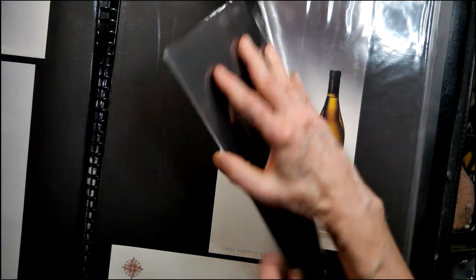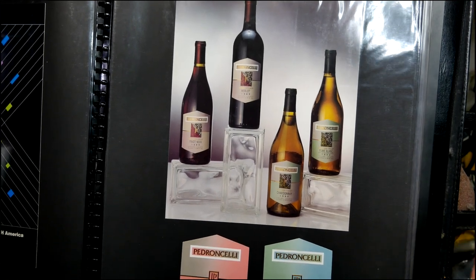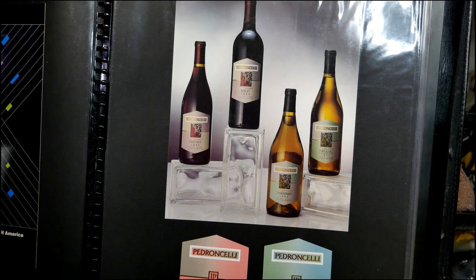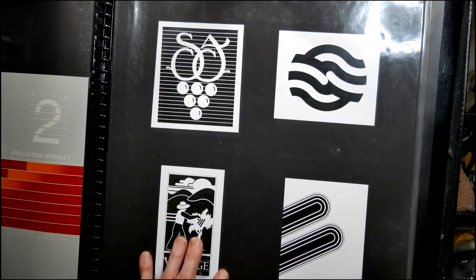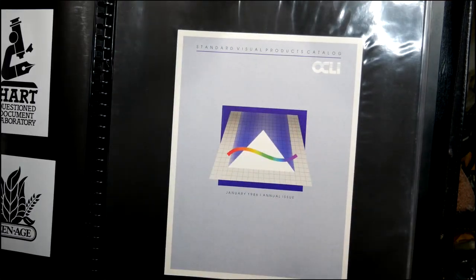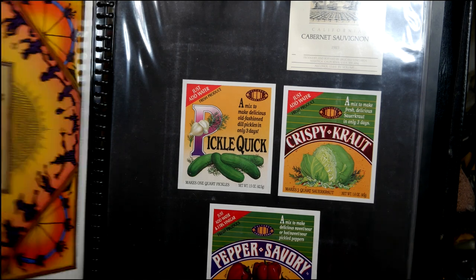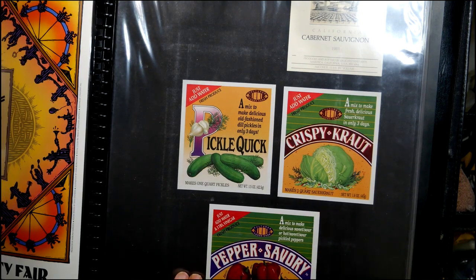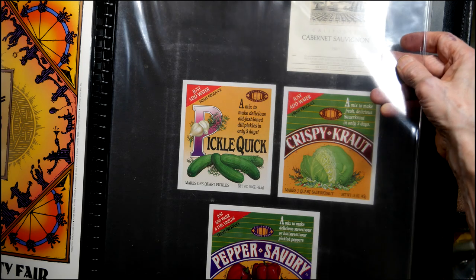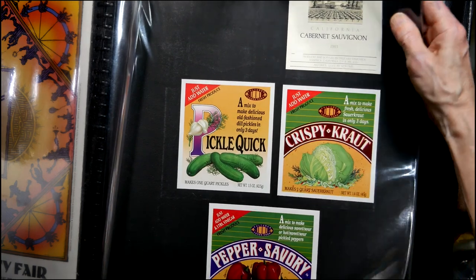It's hard to turn these pages. This was some fun stuff. I did all these wine labels for Pedroncelli in Sonoma County. Got some free wine out of that. More logos. More art for concept stuff. This one was the Sonoma County Fair concepts, or actually it got printed. Product label design.